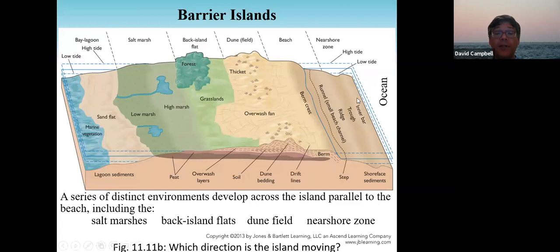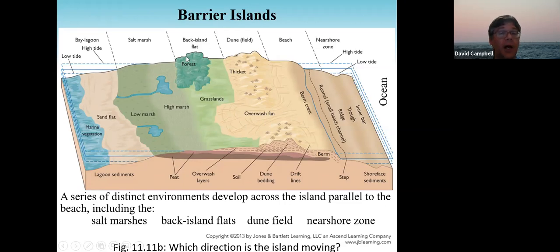So diagram, here's a typical setup of a barrier island. Out to the right in this picture is the ocean. And then we have the beach. There's the berm along there. A series of dunes. This one's had some storms. We have an overwash fan where storm waves have washed through the dunes and carried some sand out into the area beyond.